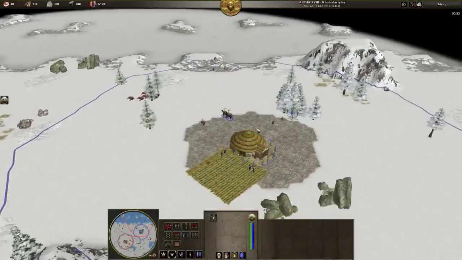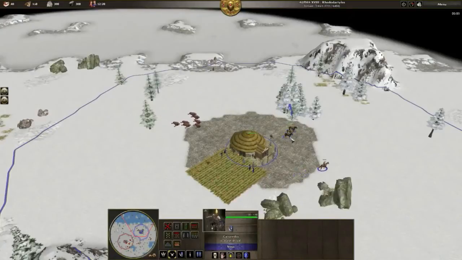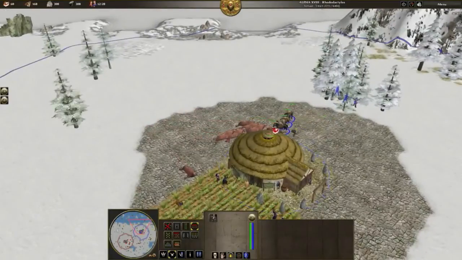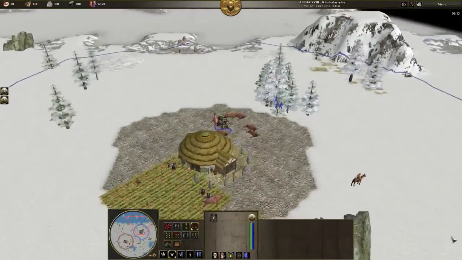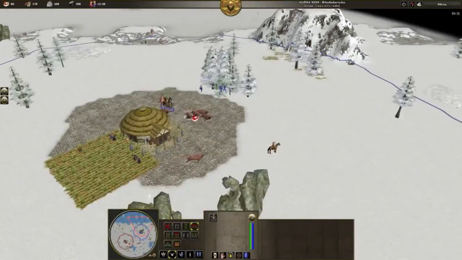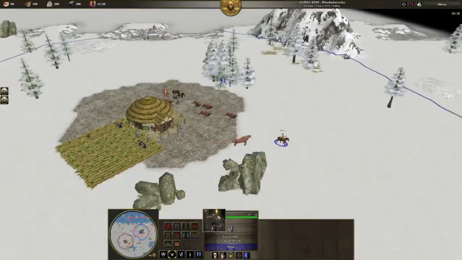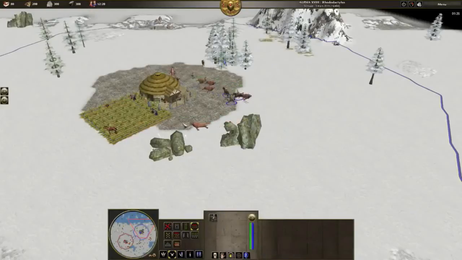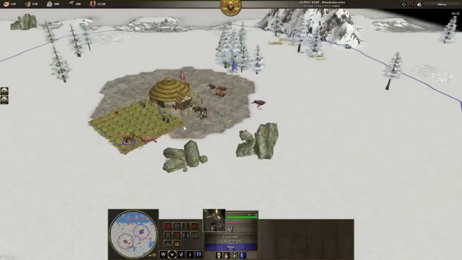So now I will go behind my CC, my civic center, and the 3 cavalry I have will shoot the walruses when they are just next to my civic center, as now. So shot, shot. The closer to the CC they are, the better it is. So we shoot again, and of course you keep being careful about your first cavalry, which was the hunter. Okay, and now we start hunting.